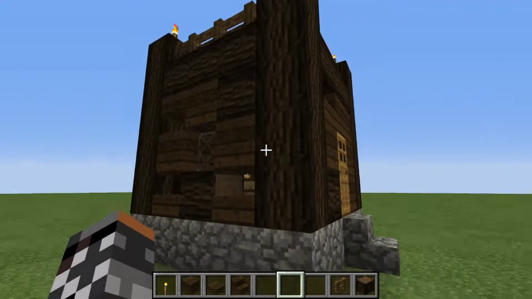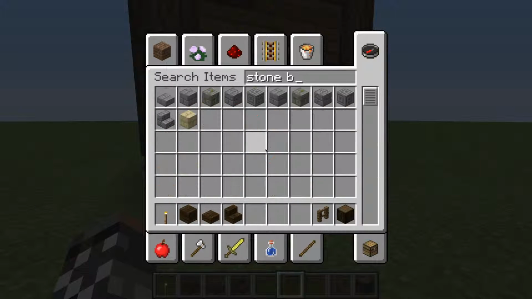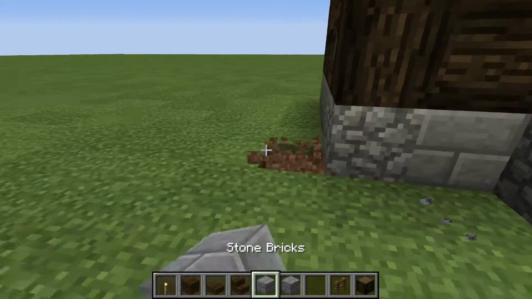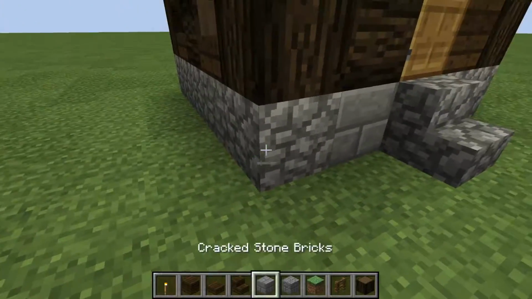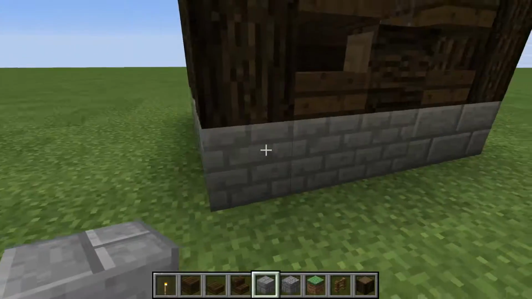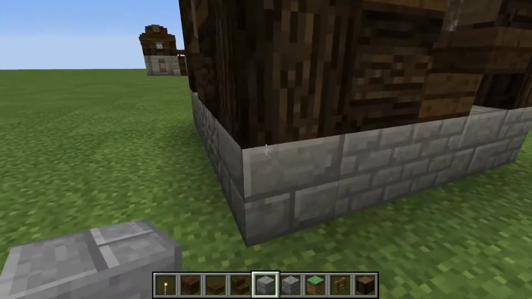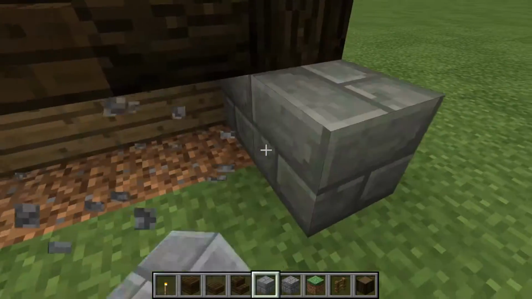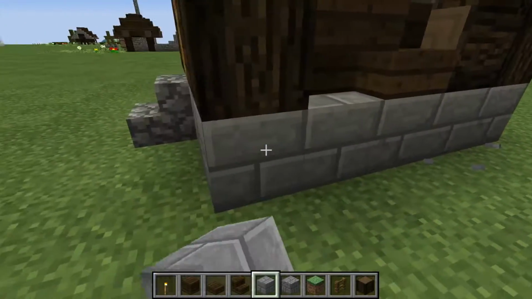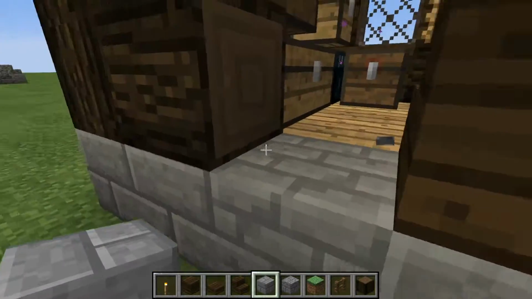Now, I think for the most part that is going to do it. I'm trying to think if we could possibly fit in some stone bricks down here. Mouse, why have you forsaken me? Okay, let's go ahead and just 2, 3, 4. 1, 2, 3, 4. And it looks like we're coming up on the final minute now for this, so I don't want to get too carried away.